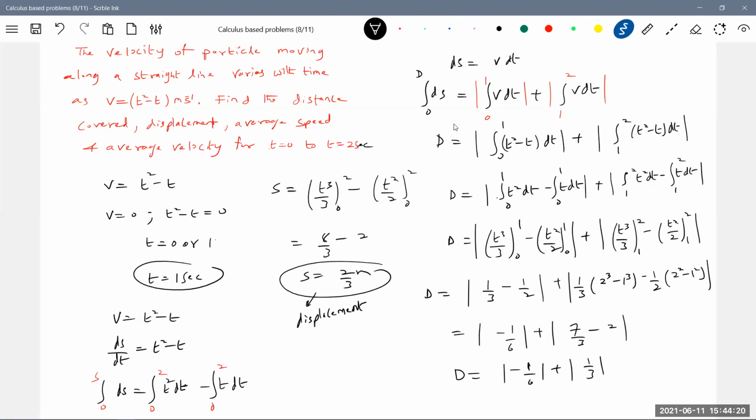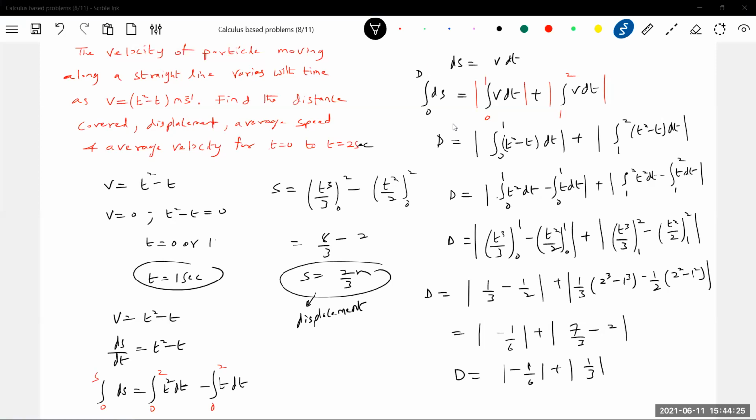Are you getting now why we have to take mod? Some of you are asking, sir, why are you taking mod? Tell me which one is positive, which one is negative. It will take half an hour for me to verify which one is positive or negative, because I would have to go for a tabular column for 0 to 2 seconds. At t equal to 1 second, v equals 0, then 0.1, 0.2, 0.4, 0.5. I should break the interval 0 to 1 seconds, again 1 to 2 seconds, and check there. Better to put mod, because we want distance covered. Please do understand the mathematics here. The use of math is very important.